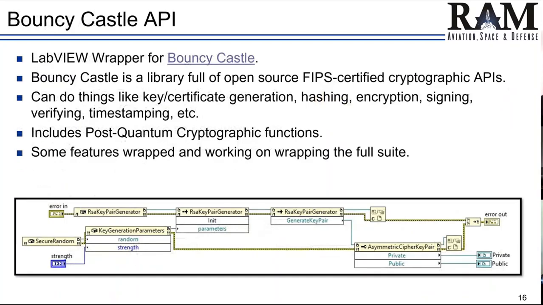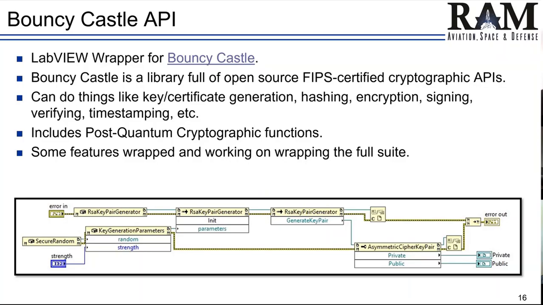The other one I wanted to share is Bouncy Castle. If you've never heard of Bouncy Castle, this is an open source FIPS certified cryptographic API tool. It currently supports .NET, which is really just a .NET wrapper for this. It can do all sorts of stuff, and there are already a lot of different LabVIEW toolkits for encryption and hashing. But this one has a few cool features that those other tools don't necessarily offer. It has a whole bunch of key generation algorithms that don't rely on OpenSSL, right? It's just one .NET library you need to call.